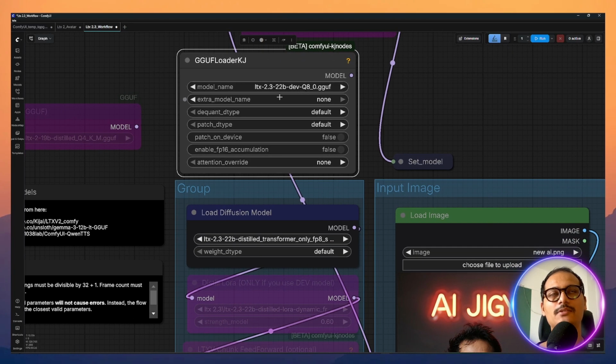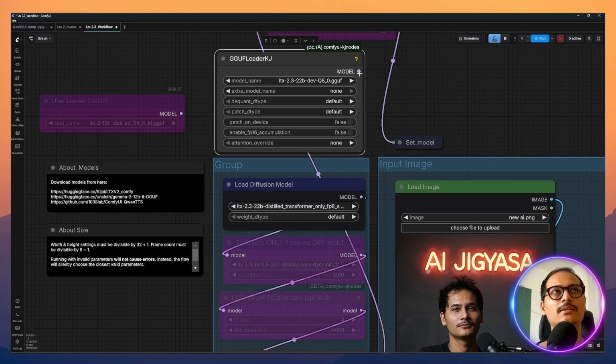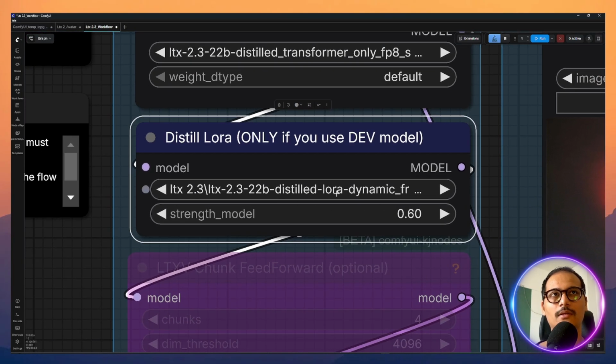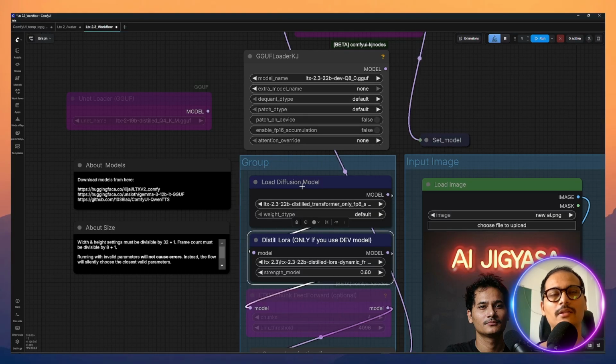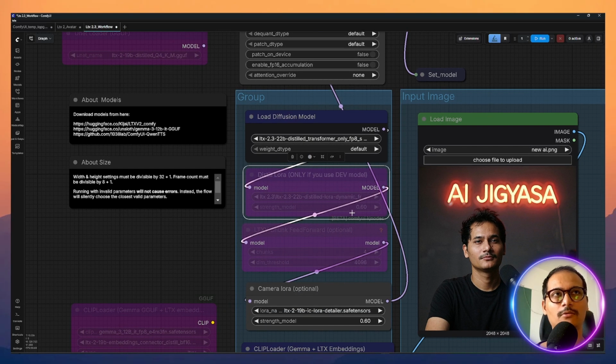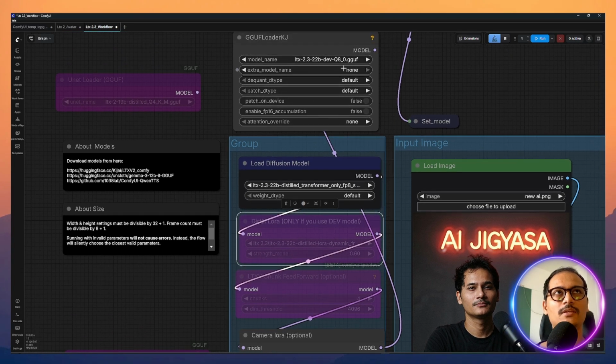The Q8 version is the highest quality compared to the FP8, and you can just use this model and add a Distilled LoRA, which is here. You will find it in the description, I'll list everything. Not the Distilled version. The Distilled version is already a turbo model. You don't have to connect another one with that. So if you're using a Distilled version, don't use a Distilled LoRA. If you're using a Q8 version, go with the Distilled LoRA.